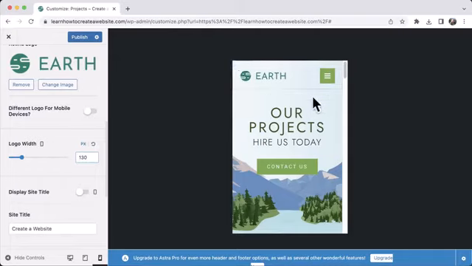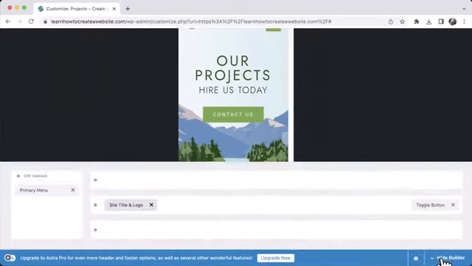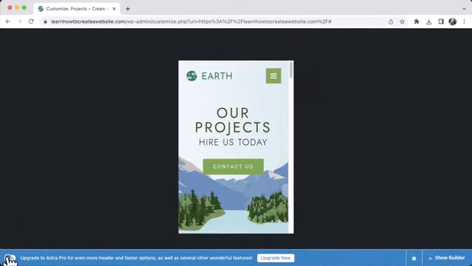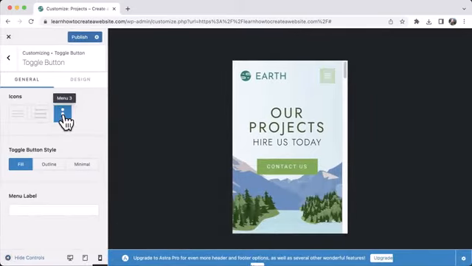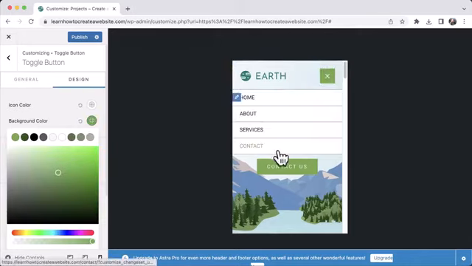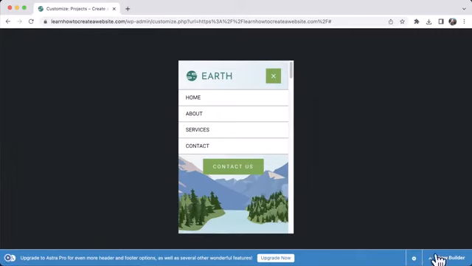For this menu icon up here, we can also change that. Let's hide this control again and show this builder. And we can do that by pressing this toggle button right here. And then we can change this however we want. So let's show this real quick, and we can change any of these options right here. We can make it outlined, and we can go to design right here, and we can change all of the colors and make it any color that we want. So that's super cool. We can also add a button to this menu right here. So if we wanted a button like our projects button, we could do that. So let me hide this and show this right here.